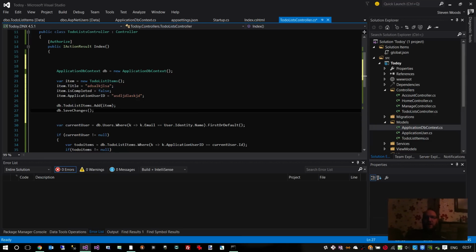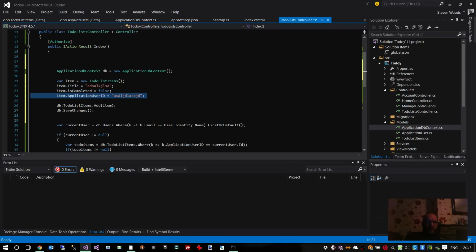and we would just do that in a different method on the controller, and we would set up another form based on a view model, like we did on the registration page and the login page. We would just create a new view with a new view model specifically tailored to what was required for a to-do list item. So you would require a title, and whether it was completed or not, and when it went through to the post method on the back end, it would automatically detect the user that was logged in. It would update the application user ID property based on that user, and then save it to the database. And Bob's your uncle. That would be the whole top and bottom of it.